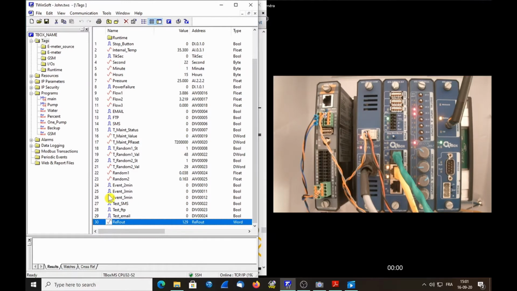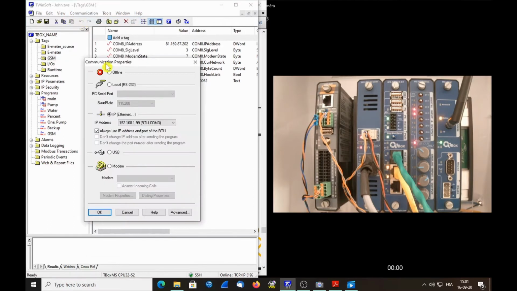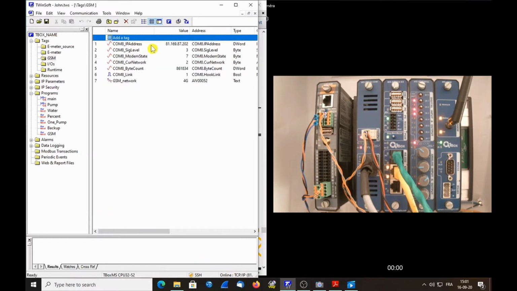It has been initialized to 129. And let's connect to the GSM. The IP of the GSM is this one. So I will change the IP TwinSoft has to connect to. In communication PC setup, I type 81.169.87.202. OK.